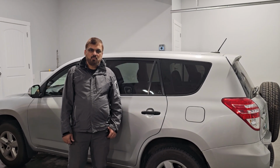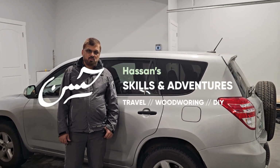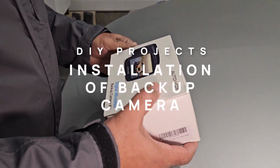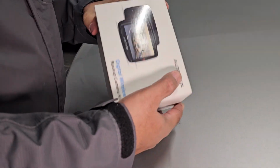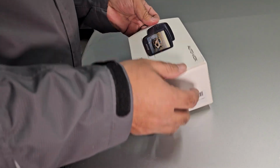Today I'm going to install a backup camera on a Toyota RAV4 2012 model. So let's start this process. I'm going to install a backup camera. This is a wireless backup camera, so I don't need any extra wiring from the back to this camera.